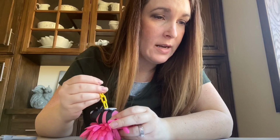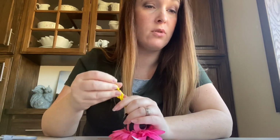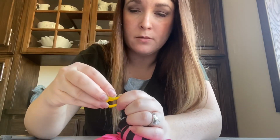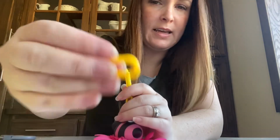Now thread one C link through the top link of your upper chain, lock to close with the link lock, and thread the second C link through the first. Okay, so this is a C link. And then I'm gonna lock it with this link lock. And then I'm gonna put the second C link on there.